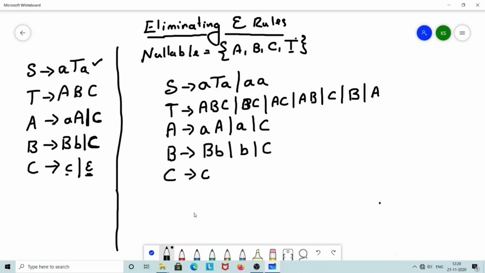So this is the new modified rule set I got, and this is the equivalent grammar without epsilon production. Any derivation that I'm able to obtain from the original grammar, I can obtain the same using this modified grammar without epsilon production.